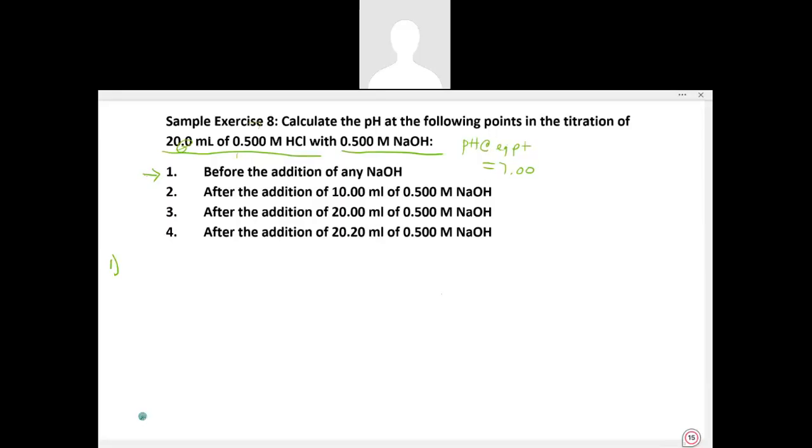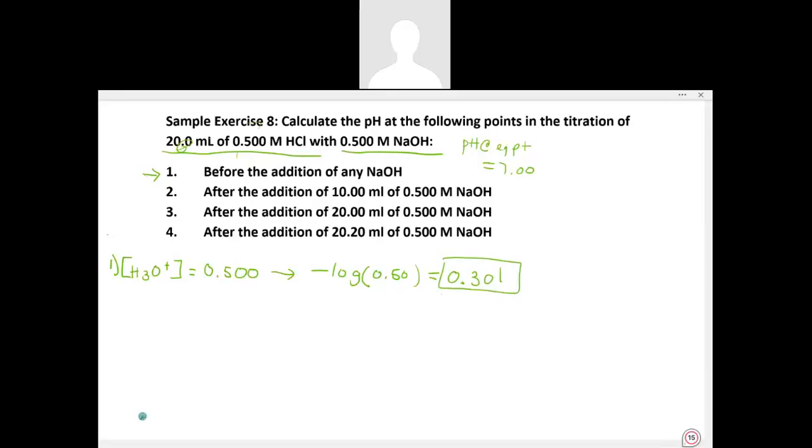And when we have an acid, the concentration of hydronium ions will be equal to the concentration of the acid because it ionizes 100%. So we know that we have a concentration of hydronium of 0.500. So we're going to take that value and plug it into the negative log expression. So we'll see what that is. Our pH will be very low really, about 0.301 when we plug that into the log expression. All right, so that's our starting point before we add any base.